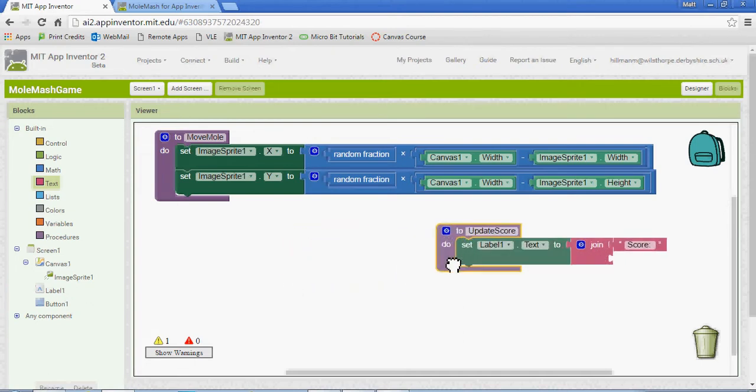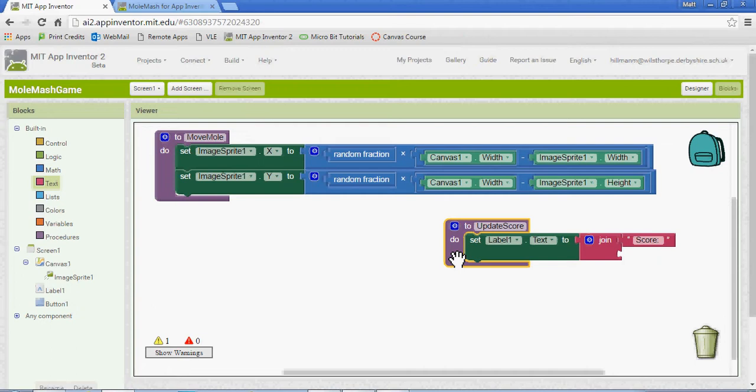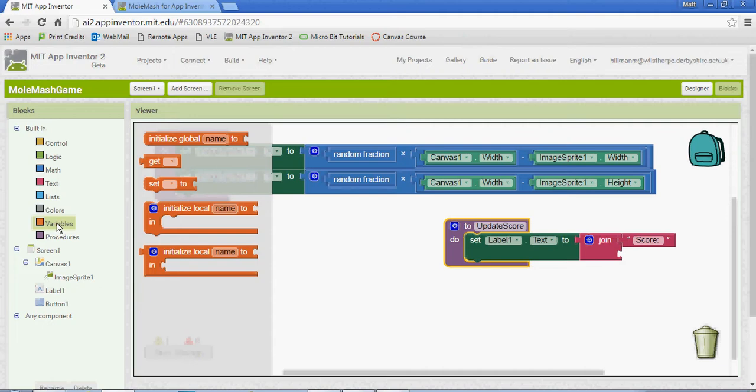Okay? Now the bottom bit, we're actually going to join in what the score actually is. For that, we need to create something called a variable. Now the next thing we do is go to the variables section here, and we want to initialize a global variable and we're going to give it a name.